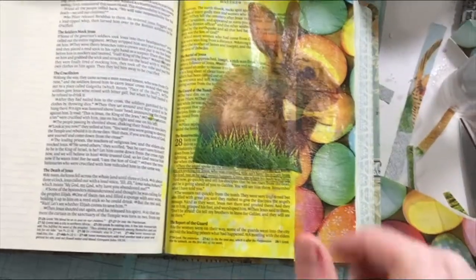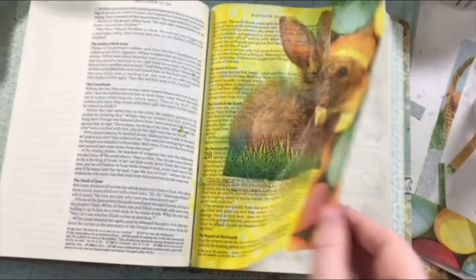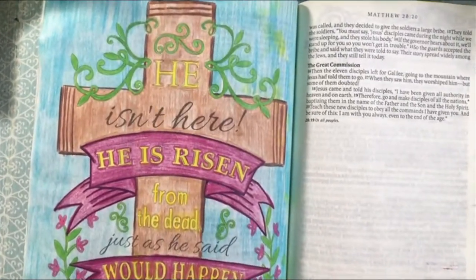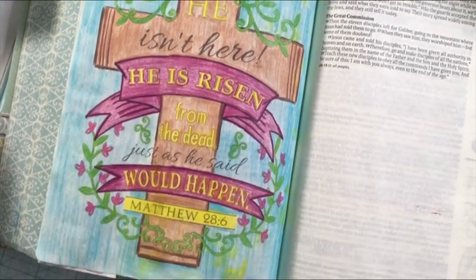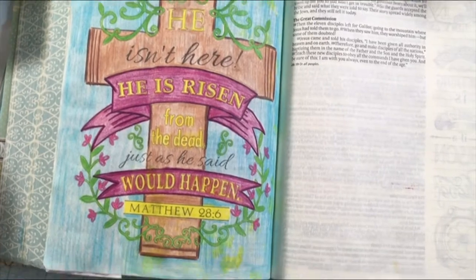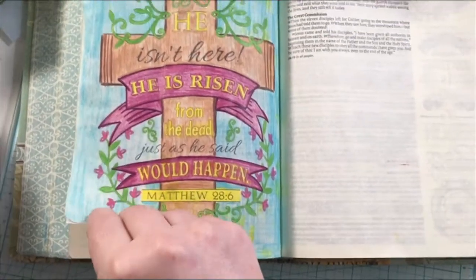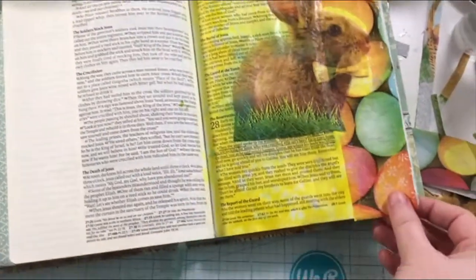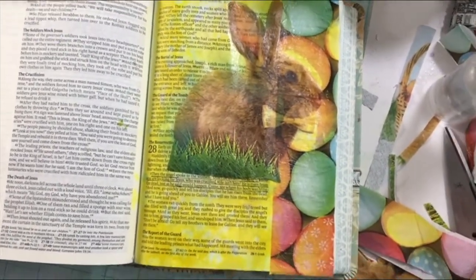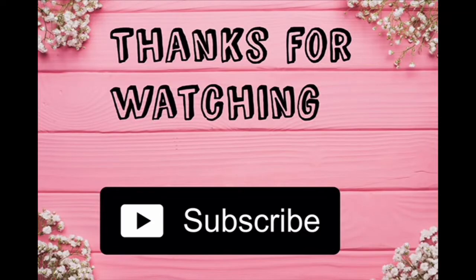And I'm also going to go ahead and show you a little bit of coloring that I did in my Bible as well. This is the Inspire Bible, if I did not mention that before. And this is another great passage, and it says, "He isn't here. He is risen from the dead, just as he said it would happen." So that's actually one of the verses that I journaled.